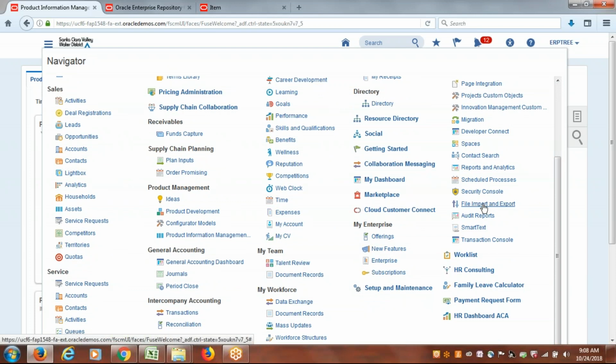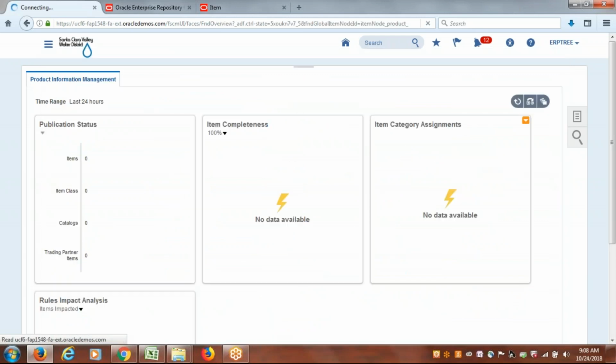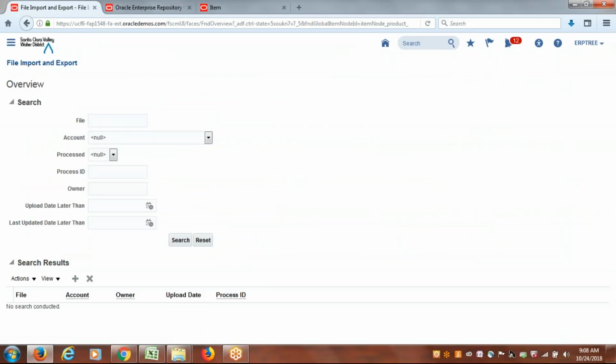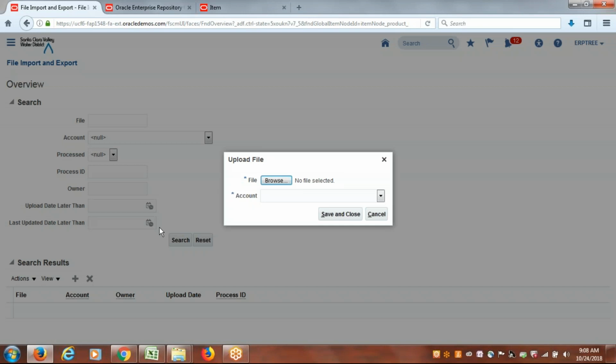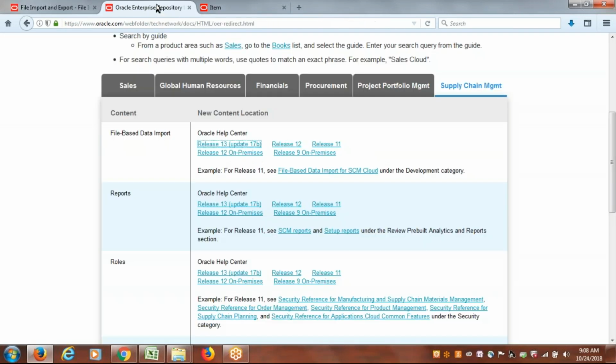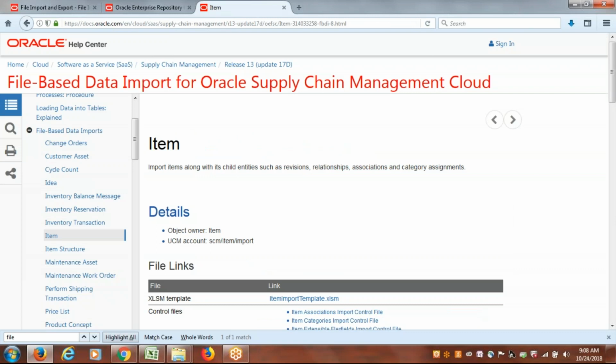Any data imports or exports happen through this UCM only. Just click on this task. To place the file in the UCM, you have to click on upload. Before that, look at the account in which you have to place the file. Within the UCM, the account is called SCM item import. Within this account, we have to place the item template related CSV file.